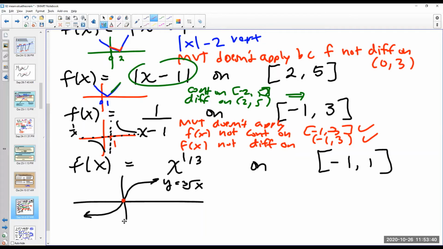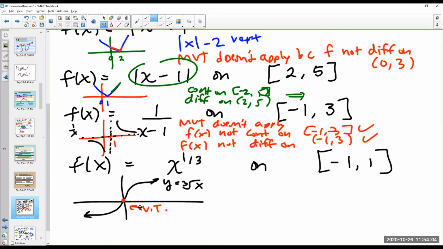If you took your tangent line and ran it along this curve, guess what will happen right when you get here at x equals 0? You're going to have a vertical tangent line. That's something special about the cube root of x. I didn't draw it very obvious, but if you graphed it on your calculator, you would see it. Unfortunately, you won't have a calculator on this test, okay? So you're going to see it because you've memorized the cube root function, all right?